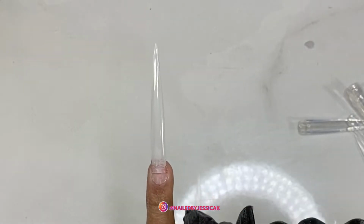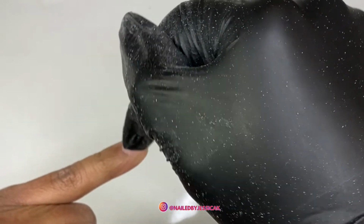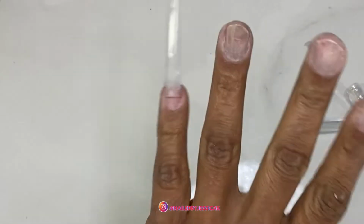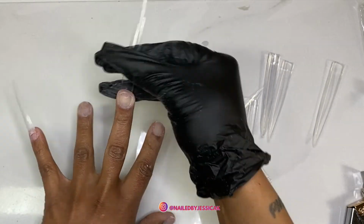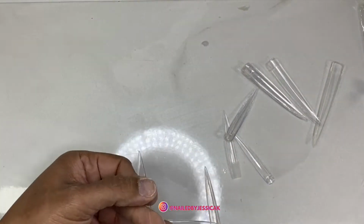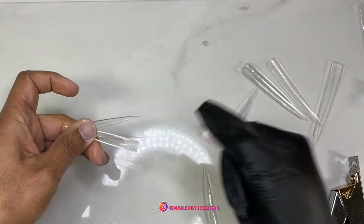Now you'll get to really see the difference when I put my acrylic on, but there's a little bit of overhang right there from my nail, but that's okay, because when I come in with the acrylic, I'll fill that in, and then all of the other acrylic will basically just go in and create that long shape. So that's what I'm gonna do. So the best way to describe how you put these tips on is, if you've ever used press-on nails, those nails cover your entire nail plate, but it doesn't come out the sides. So that's the best way to do it. Act like you're putting on a press-on nail, but don't bring it, of course, all the way down.